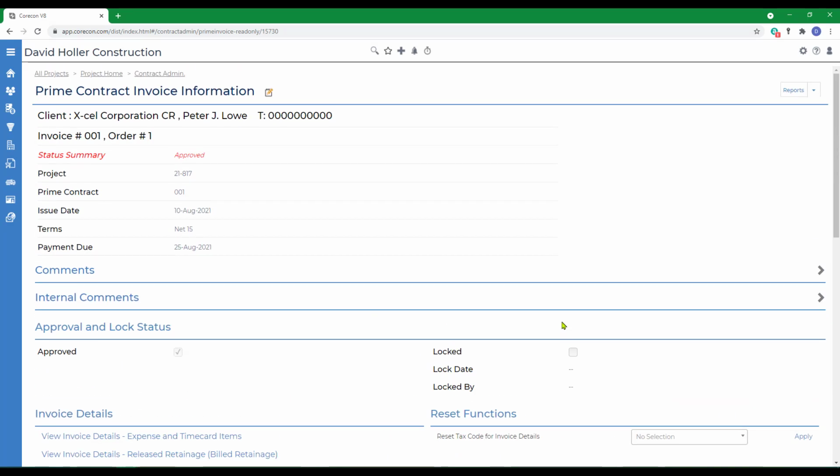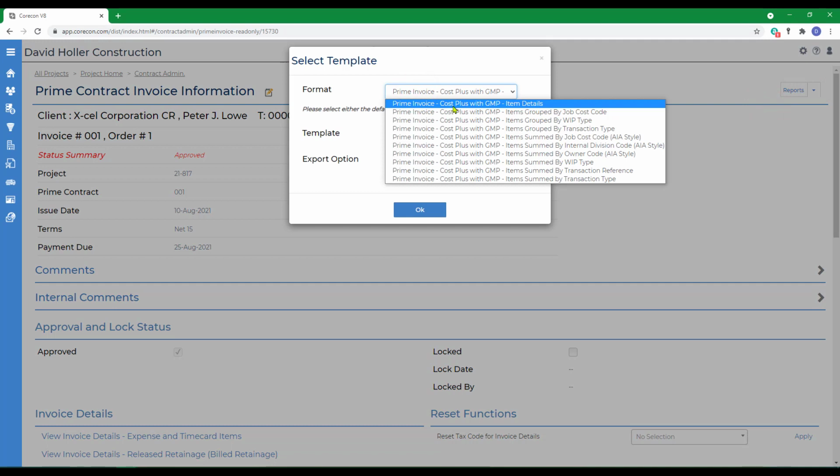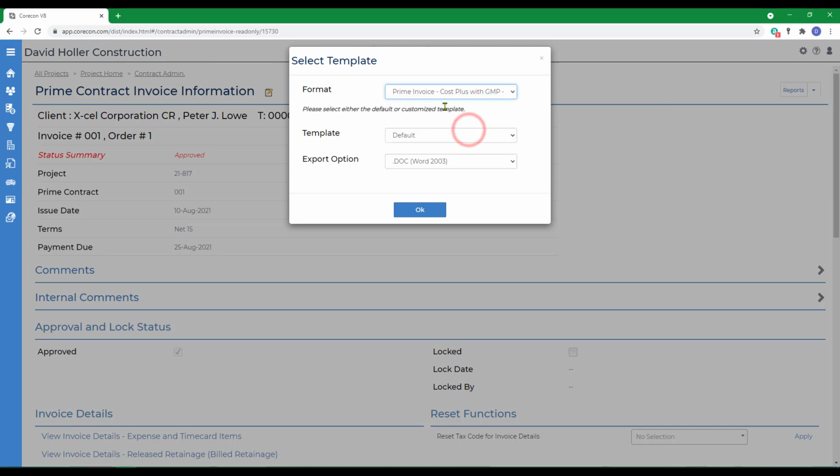as retainage. Then we're going to go up to Reports, Prime Invoice Details, and since we added markup by transaction type, let's take a look at the Prime Invoice Cost Plus with GMP items grouped by transaction type. It's also important to note that this is the same process for a Cost Plus with GMP contract or a Cost Plus without GMP contract.